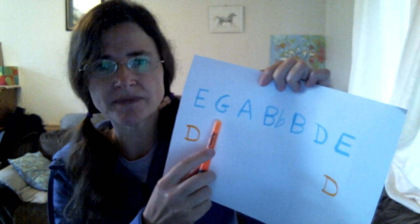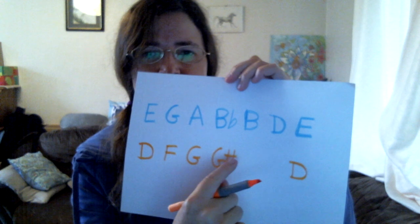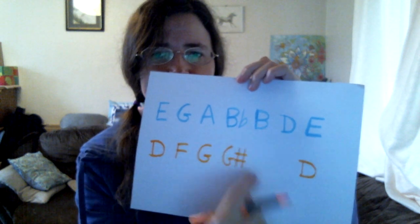Alright, and transposing the next note, G, G, F sharp, F. So we're going down to F. A is going to go down, A, G sharp, G. B flat, A, G sharp. B flat, the B is now going to go down a tone, B, B flat, A, and D will go down a tone, D, C sharp, C. Always count out your semiquavers just to make sure.